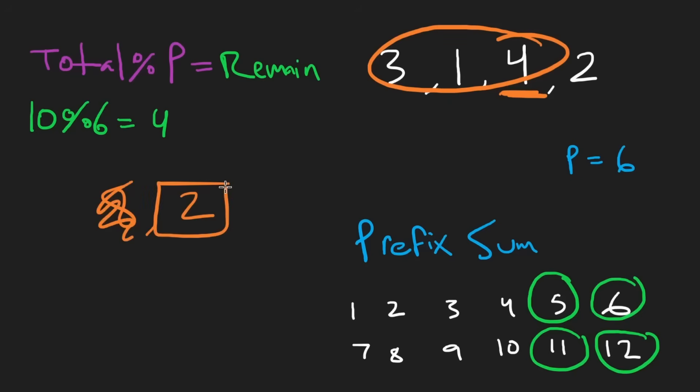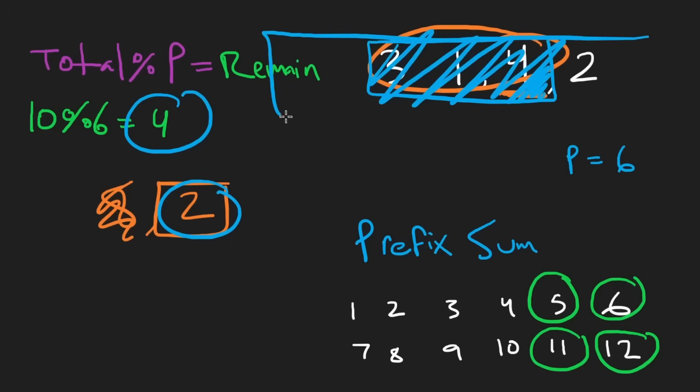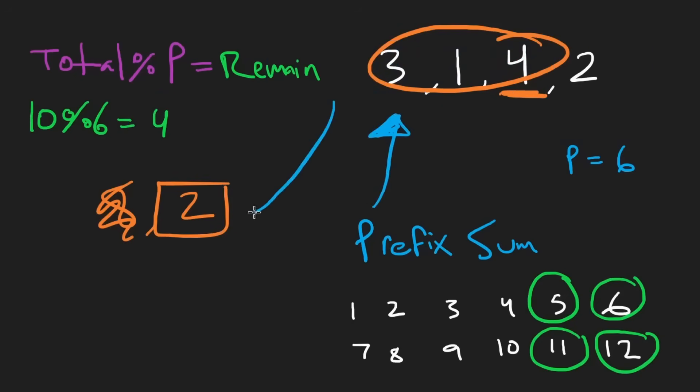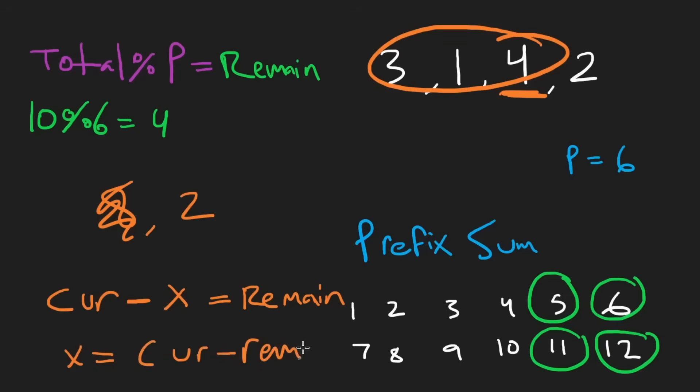Now, what does this two tell us? The remainder of this entire subarray ending here and starting here is two, but we wanted the remainder to actually be four because if it was four, then we could remove that and then say, okay, all the remaining elements are now divisible by P, but it's not. So we need that difference. We need to remove a prefix from this so that the real remainder becomes four. In other words, just to do the quick math, let's say this is our cur. We need to subtract from that a prefix, let's call that X so that what's actually left over is this value, our remainder, or in this context, it's going to be four, but I'll just use the name here. So if we wanted to solve for X here, we would just say, well, X is going to be, we would get cur minus the remainder. So just plugging in the math here, what are we going to get? We're going to get cur, which is two minus the remainder, which is four. So this minus that we're going to get negative two. So we need to find a prefix with a sum of negative two to remove. That doesn't really make sense, does it?